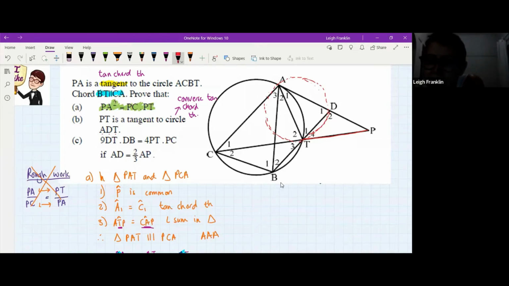All right, so if line PT is the tangent to the circle, that means that this angle over here, T4, would be the angle between the would-be tangent, TP, and the chord. Okay, so TD is the chord. Then you're going to do what Kayla said. You're going to put your finger at T, put your finger at D, and then go to the circle. When you follow T to the circle and you follow D to the circle, they're both going to A. You can see that we need to prove that angle A1 is equal to angle T4.